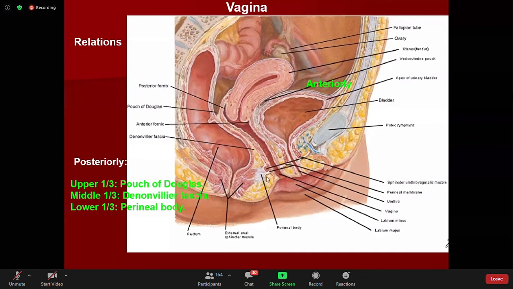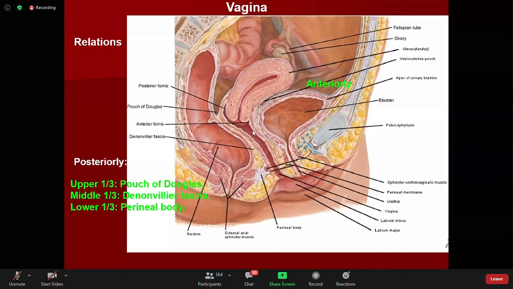What is that? It is perineal body. What is perineal body? It is a fibromuscular structure that will provide support and attachment to the anal canal here and to the vagina. So sometimes during delivery, if the baby comes big and comes fast, you might end up with rupture of the perineal membrane and you will have a perineal tear that might extend even to the external sphincter of the anal canal.